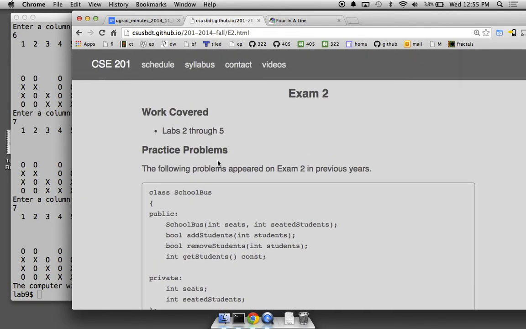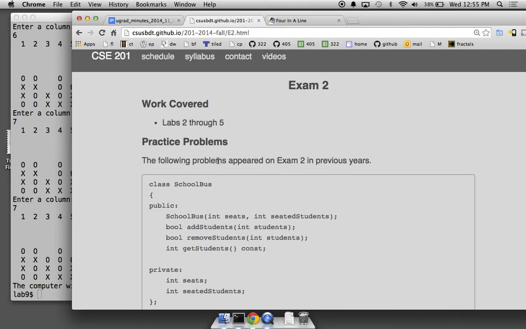Professor, is the final going to be complete, like throughout everything we learned, basically? Exams 1, 2, and 3. The problems will look just like an exam. Can we use a book? No. There's not much to remember. You should not be memorizing code. It's not how to do the class. You should be practicing solving these problems. It's hardly anything to remember.